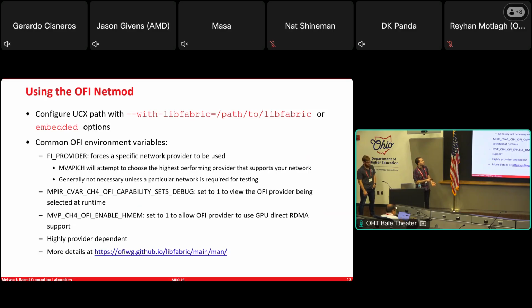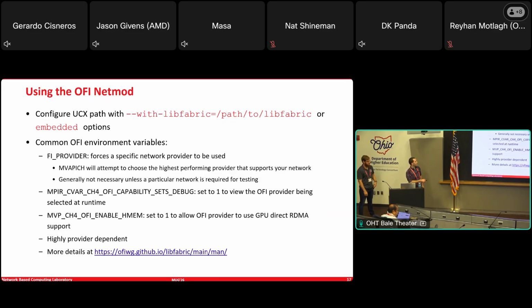Usually this one ends up being useful in certain clusters where you have a proprietary libfabric installation, i.e. Slingshot for the most part, although they have recently upstreamed their stuff into the open source libfabric. We have a couple of variables here as well. For the most part, these are just good for either fine tuning or network experimentation, given that MVAPICH will try to choose the best provider or best network configuration through OFI for your work.